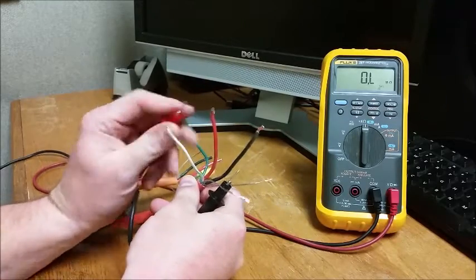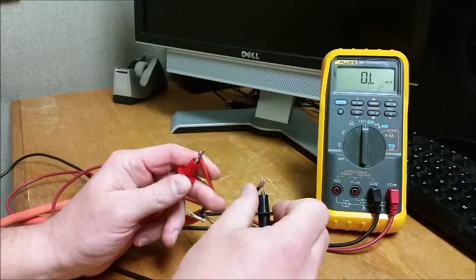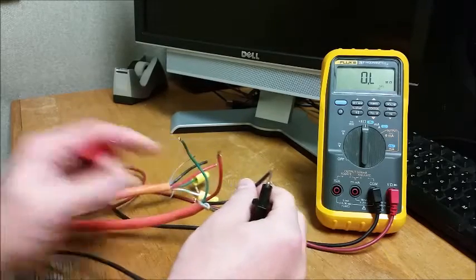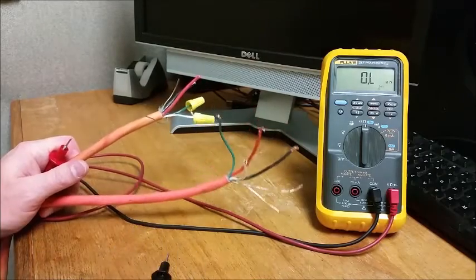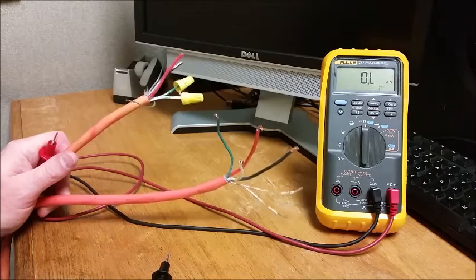Since we're into it, we know there's nothing connected to the power conductors. There shouldn't be. We can measure resistance across those as well. It should also be an open circuit. Okay? So, we're going to say in this situation, everything is as it should be.